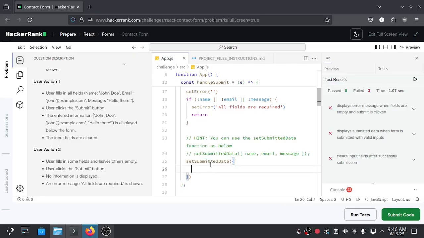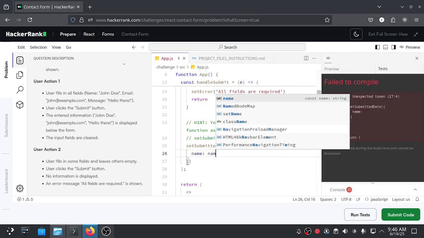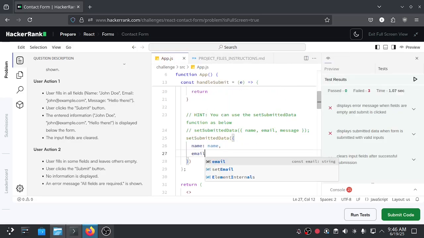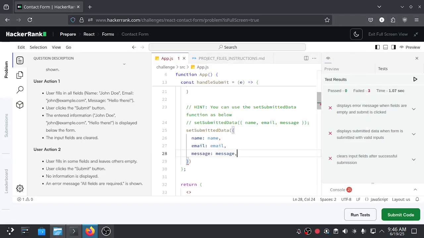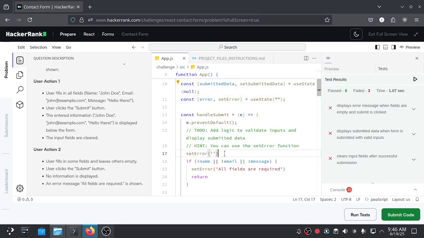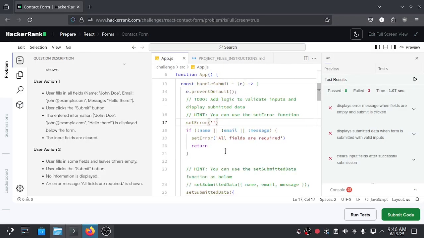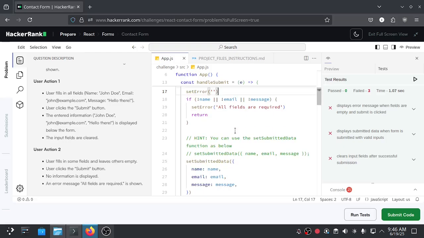Let's use set submitted data, passing the name property, and the name property will take the name, the email property will take the email variable from the state, and then the message property will take the message. So the variable right here is in the form of an object, and the set error, after we press the handle submit, will be empty for the initial trigger.